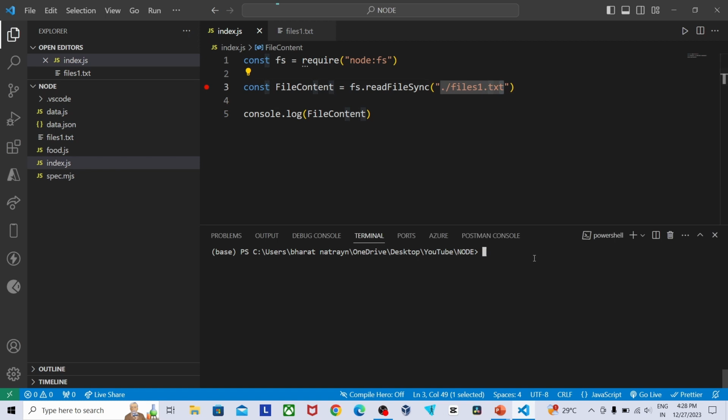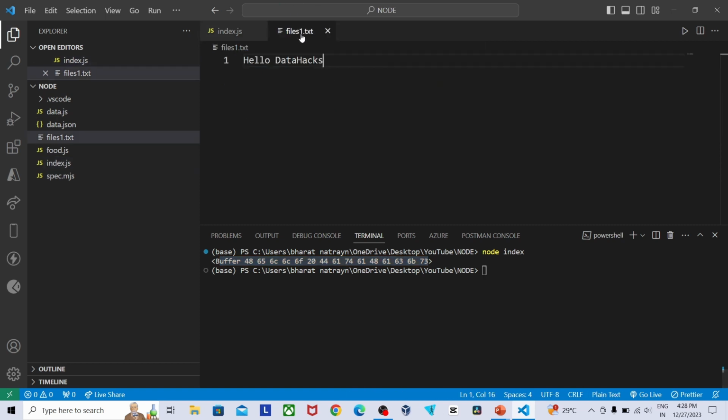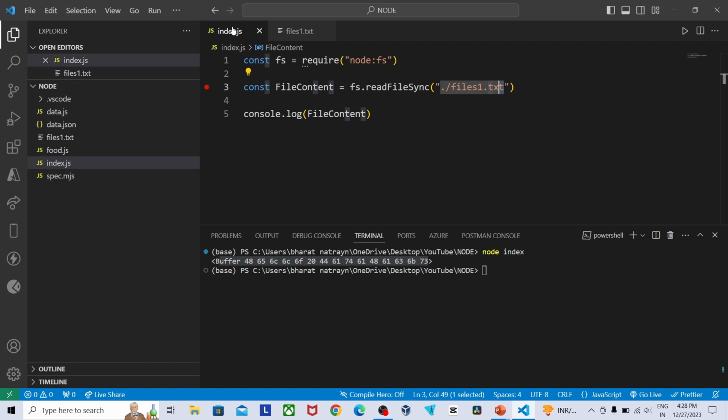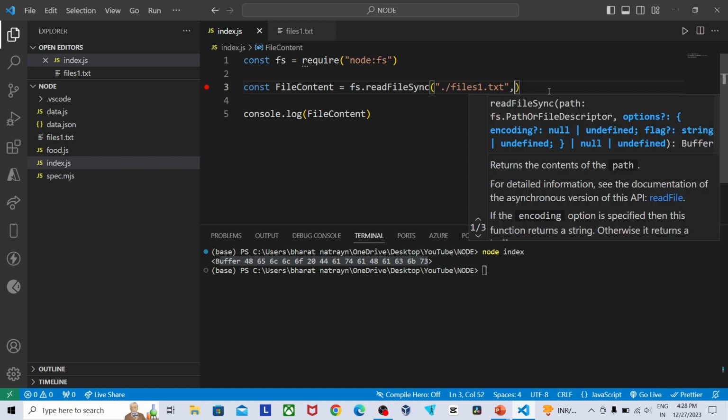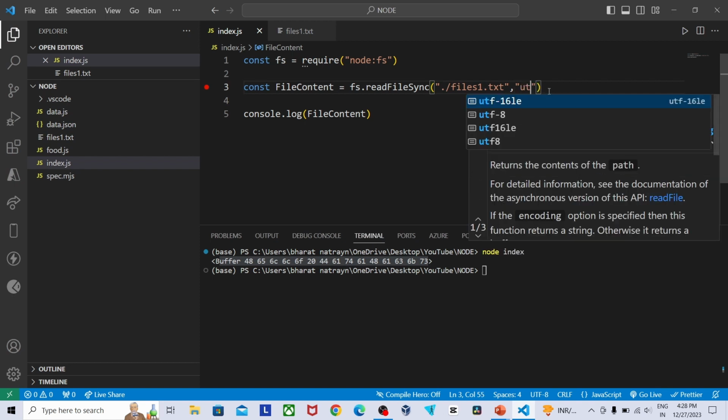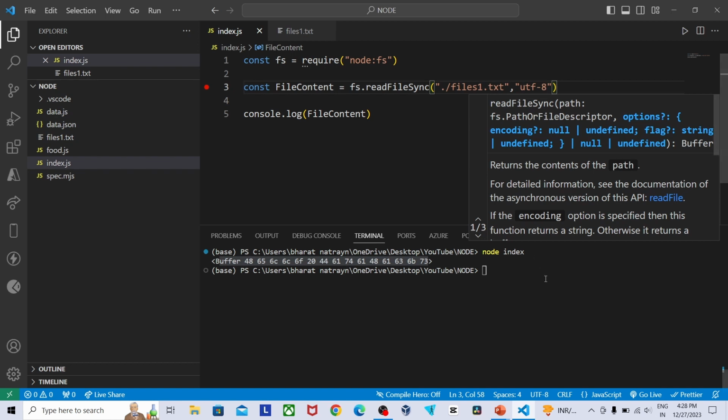So provide node index and run. Here we have the encoded values of this file, hello data hacks, but we want the readable values. So here we have to mention the encoding method, utf8.